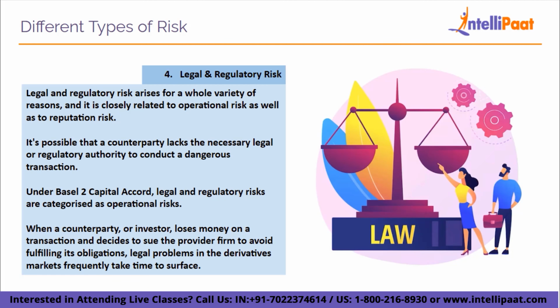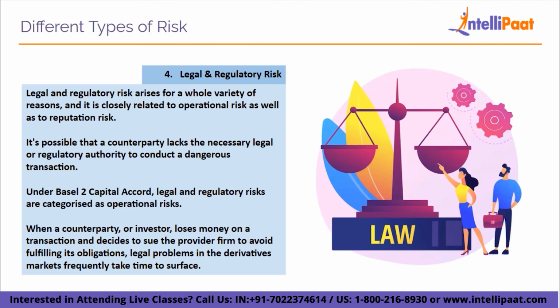Now, another reason for legal and regulatory risk could be counterparty authority and dangerous transactions. Sometimes the risk comes from dealing with someone who might not have proper legal or regulatory permissions for a risky transaction. It's like doing something dangerous with someone who is not allowed to do it. For example, let's say organization A has been banned by the government from this kind of transaction, and still organization B does that kind of transaction with organization A, then of course there will be some sort of legal repercussions for organization B as well.